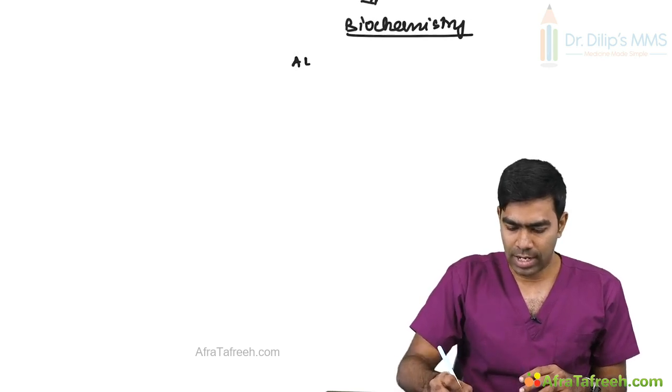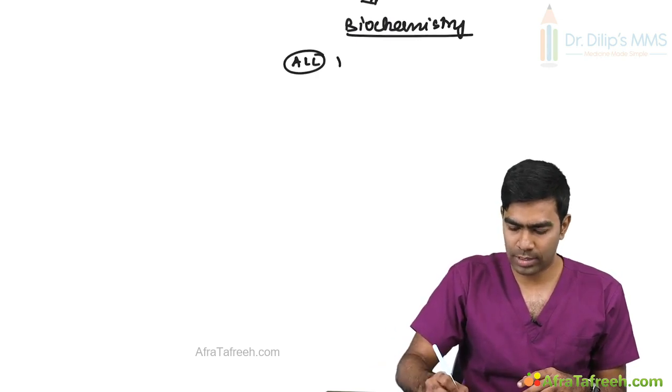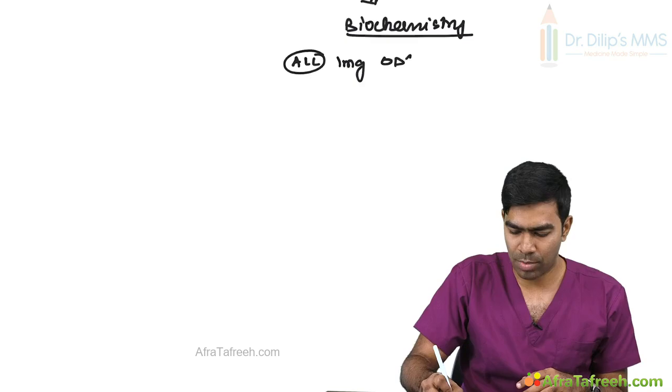So in this regard, the guidelines say all the patients should receive a 1 milligram overnight dexamethasone suppression test because the most common hormonal hypersecretion by adrenal incidentaloma will be cortisol. So even though the majority are non-functional, among the functional, the most common will be cortisol hypersecretion. That is the reason why all the patients should receive this 1 milligram ODST, and the majority of the patients with cortisol hypersecretion and incidentaloma may not have any clinical features, which means it's a subclinical Cushing syndrome that will be going on in them. So all these patients should receive this 1 milligram ODST test.